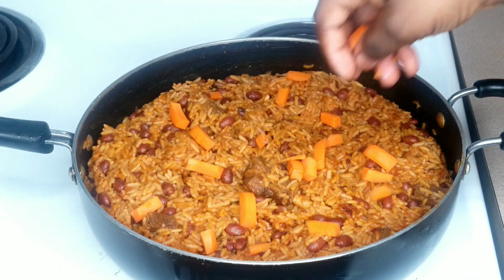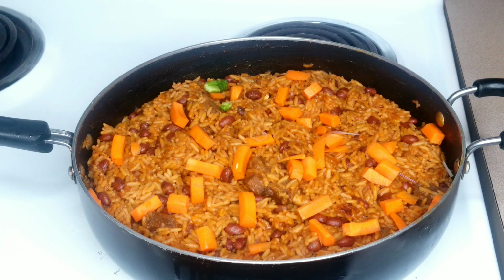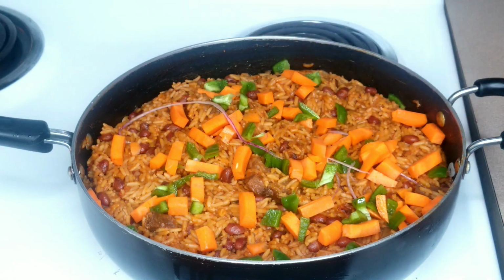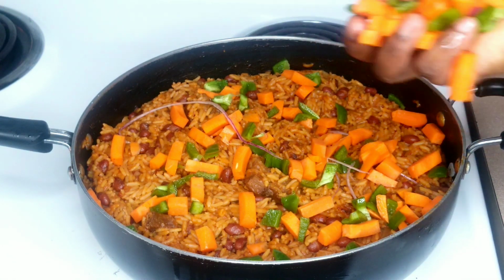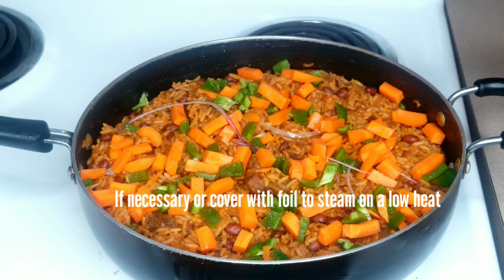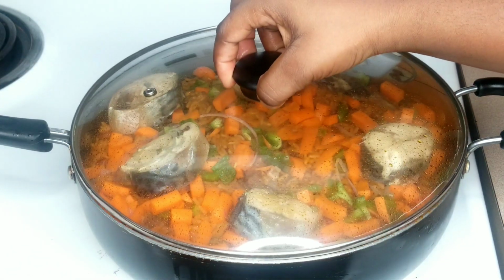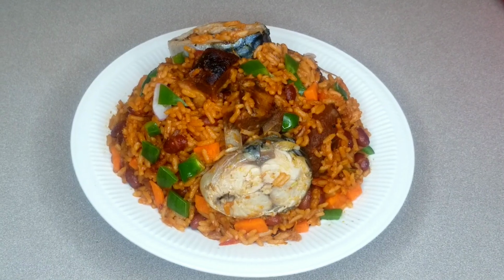And at this point the rice is well cooked and my kitchen smells so amazing. I added the diced carrot and the green bell peppers. If you check yours and you feel that the rice or the beans are not well cooked, just add a little bit of water, okay? So at this point I'm going to add the mackerel fish. I will cover it and allow the rice to simmer on a very low heat.